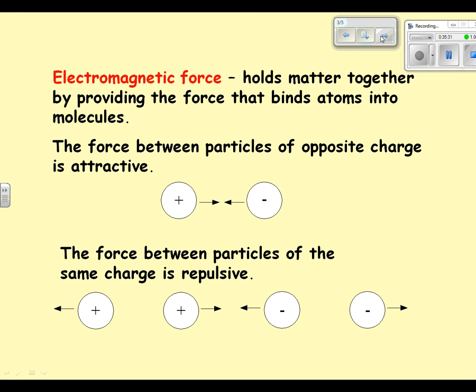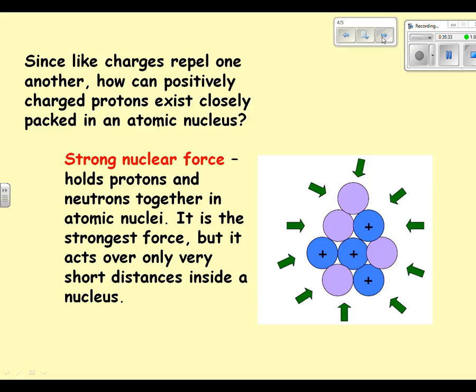Before I get to the third one, I asked the question. If like charges repel each other, just stay with me, you guys. The bell hasn't gone. I can still teach. If I look randomly at my periodic table and I pick carbon, carbon is atomic number 6. That means it has 6 protons in the nucleus. All these positive protons in there not liking each other. What's holding that atom together? The strong nuclear force.